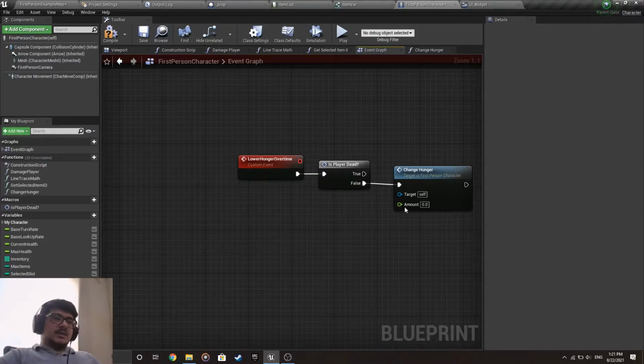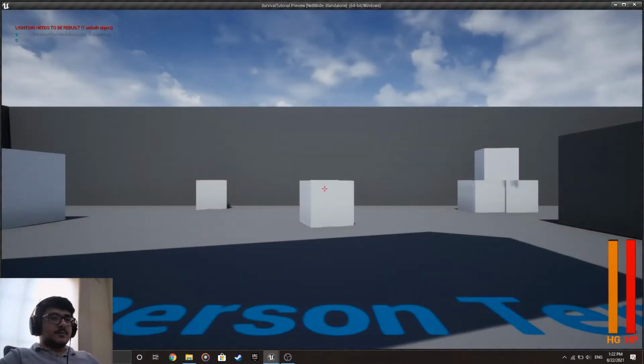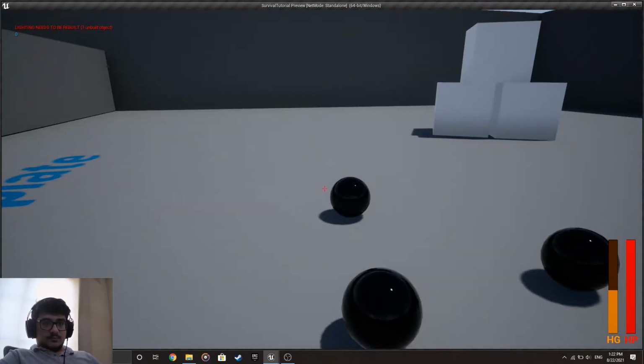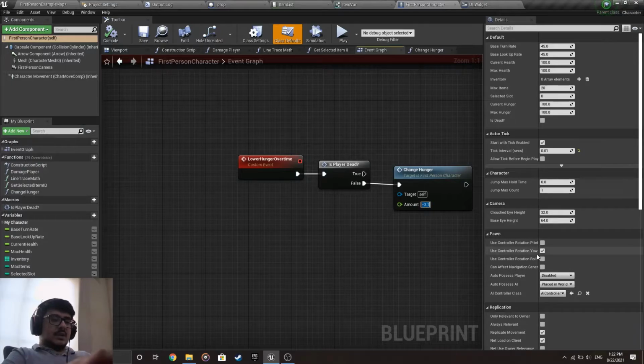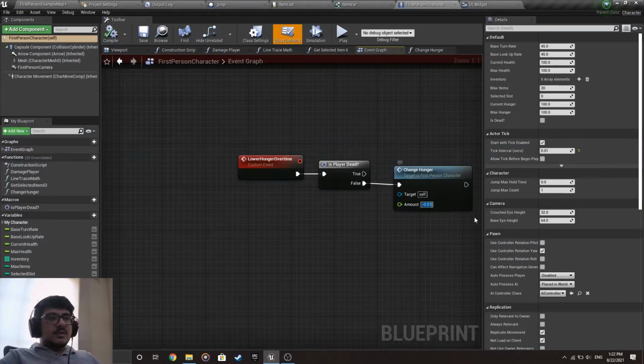You know what? Let's just do this. Minus 0.1 and the class defaults. You see the tick interval. Now it's set to 0. So that means it's depending on the frame rate. So I'm gonna do 0.01 so that it won't fluctuate the speed constantly. If the FPS is low, it's still gonna go the same speed. With this, actually, it's really fast. We put 0.01 like this. See here, really tiny. Look, yeah, still one hungry boy. Let me do 0.5 like this.